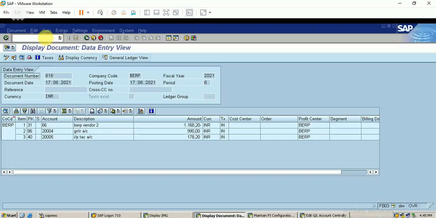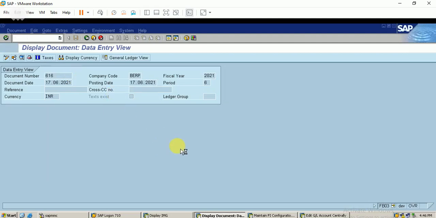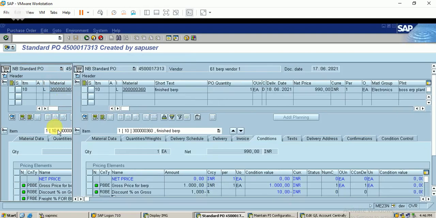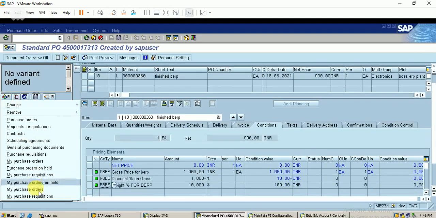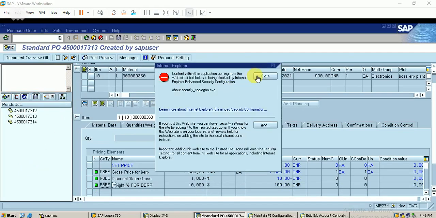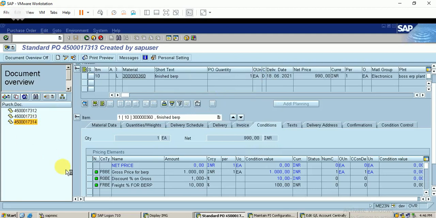So let me show in the purchase order. ME23N. Let me check the purchase order history, whether it has been updated. So this is not the purchase order. Let me check the purchase order. So this is the purchase order.